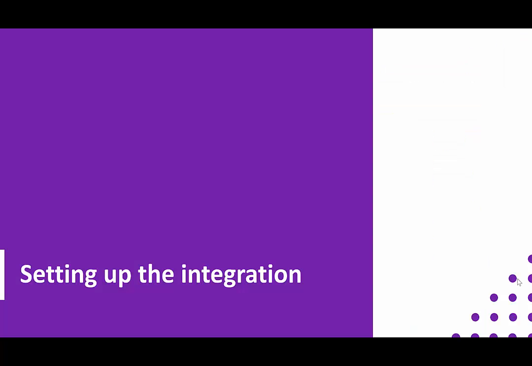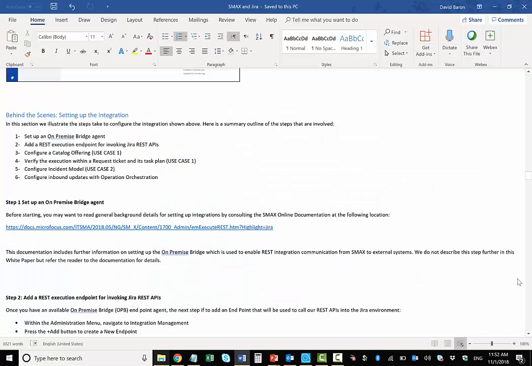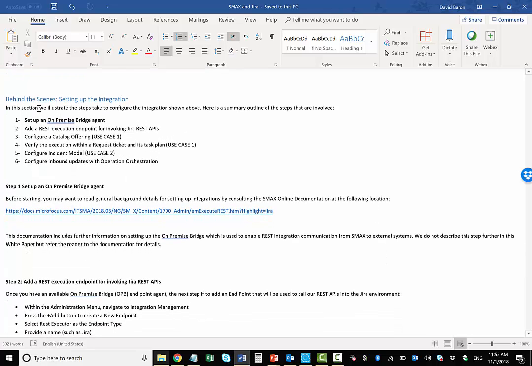Let's look briefly as well at how this integration can be set up into your own environment. I will only go over this briefly here in this recording, but a full document has been created giving details on the steps that we just saw for executing the use cases, and then behind the scenes setting up the integration, and then the specifics for either request management for the portal or for incident, where a model or offering is created to define an actual task plan that will execute the REST calls.